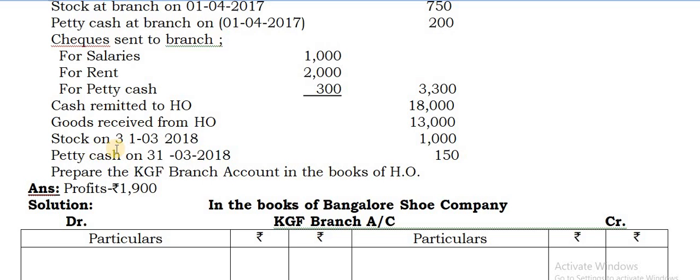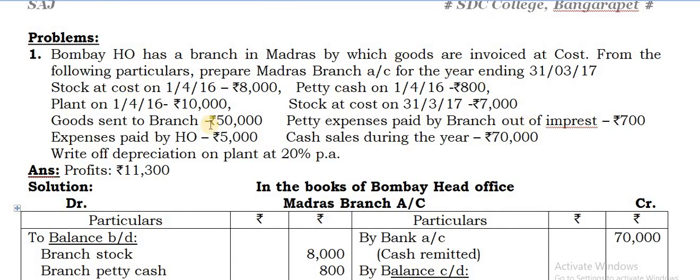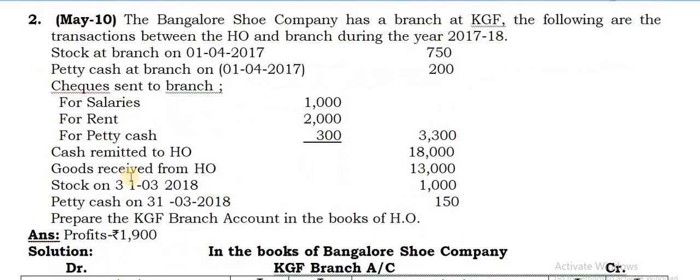ಇದು ನೋಡಿ, ಇಲ್ಲೆಲ್ಲೂ ಇಂಟ್ರೆಸ್ಟ್ ಅನ್ನೋದು ವರ್ಡ್ ಯೂಸ್ ಮಾಡಿಲ್ಲ. ಹಾಗೂ ಒಂದ್ ವೇಳೆ ಯೂಸ್ ಮಾಡಿದ್ದು ಕ್ಲೋಸಿಂಗ್ ವ್ಯಾಲ್ಯೂ ಕೊಟ್ಟಿದ್ರೆ, ಕ್ಲೋಸಿಂಗ್ ಕ್ಯಾಶ್ ಕೊಟ್ಟಿದ್ರೆ ನೀವು ಅದೇ ತಗೋದು. You can understand what I'm saying? Where you are given the interest word, right? You can find here nowhere closing cash was given. But what we did in the first problem, we have taken the closing petty cash as 800. ಆಯ್ತಾ? ಬಟ್ ಇಲ್ಲಿ ಏನ್ ಮಾಡಿದಾನೆ, ಕ್ಲೋಸಿಂಗ್ ಪೆಟ್ಟಿ ಕ್ಯಾಶ್ ಅವನು ಕೊಟ್ಟಿದ್ದಾನೆ 150, ಓಪನಿಂಗ್ 200 ಇದೆ, ಕ್ಲೋಸಿಂಗ್ 150 ಇದೆ.